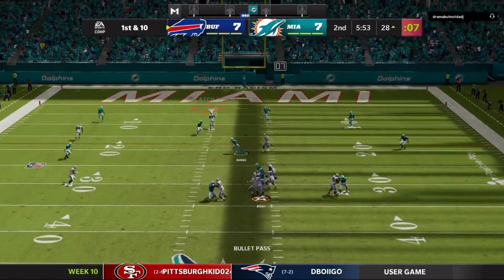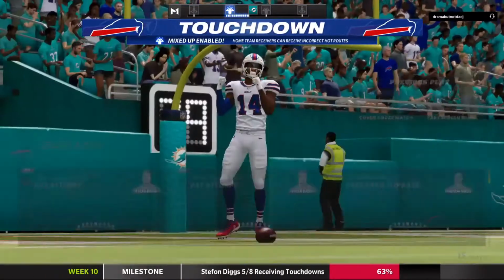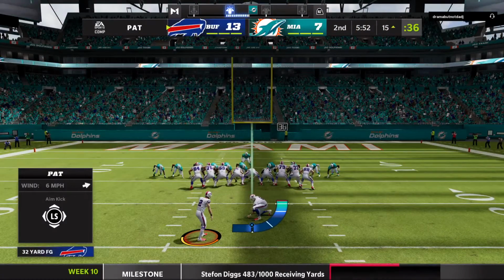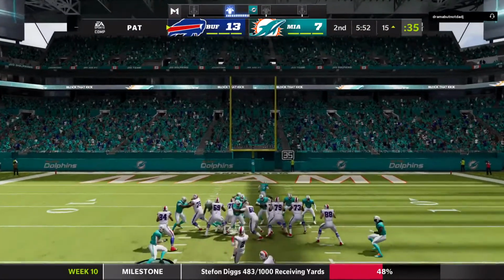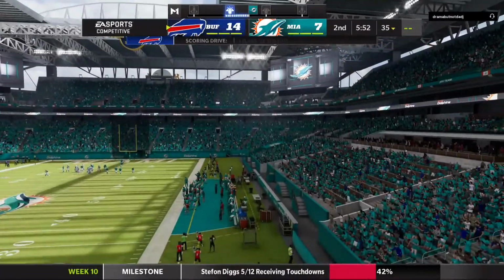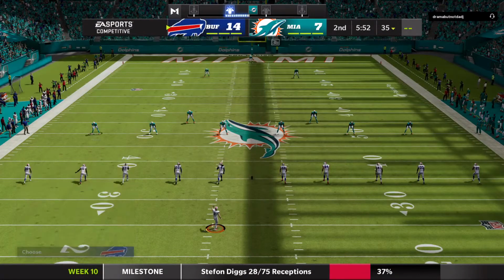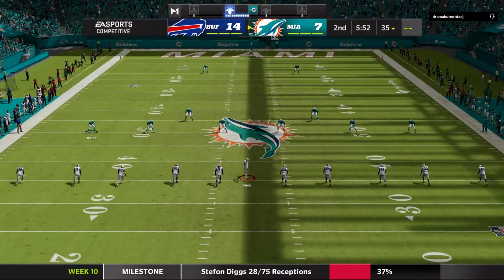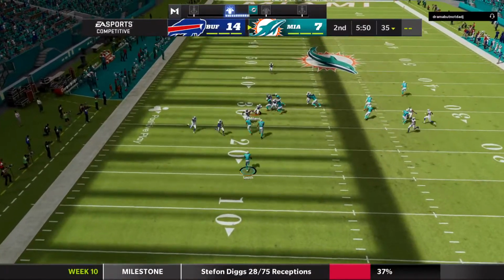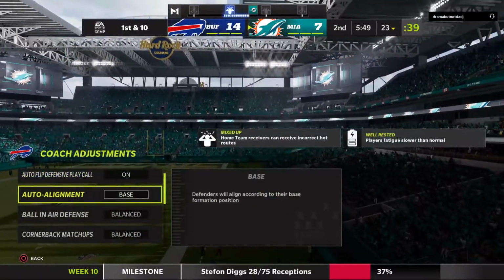First down, and they're going to throw with Allen. He will find Diggs in the end zone. Touchdown, Buffalo. Stephon Diggs with his 2nd touchdown of the game and 5th on the year. And the Bills have taken the lead. Extra point by Bass, up and good. And that makes the score 14-7. After the touchdown, Bass to kick it away. This one taken just inside the 10. And not much happening on the return as he'll get this to about the 23.